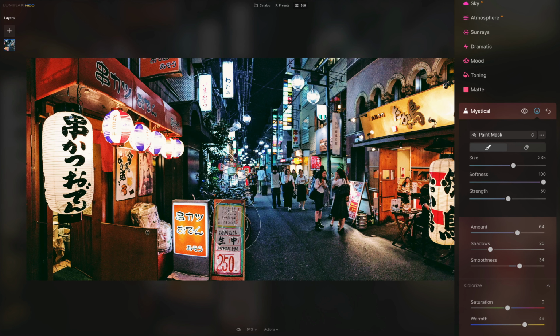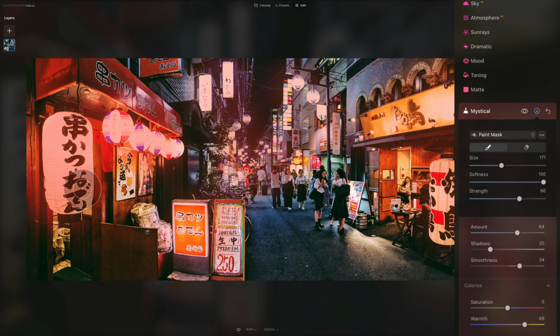I'll brush here, and as you can see, the effect only going to get applied to these areas. So let's just continue brushing around the lights and also around this one. And I think around the street here and these lights right here. Then we can focus on this area, this light here, and that's probably about it. Maybe the slide right here. Now we can increase the strength a little bit, maybe bring down the size and keep brushing just here, here, and maybe a little bit more here.